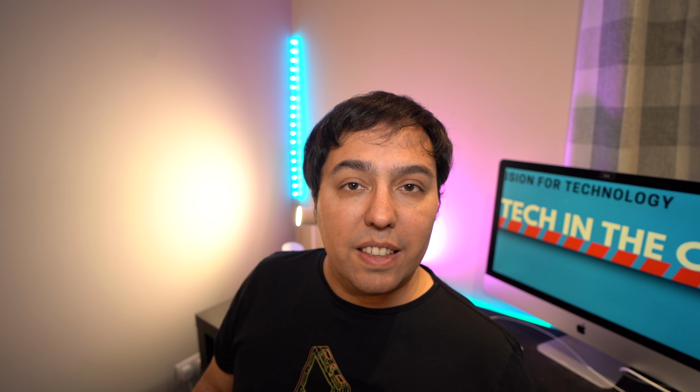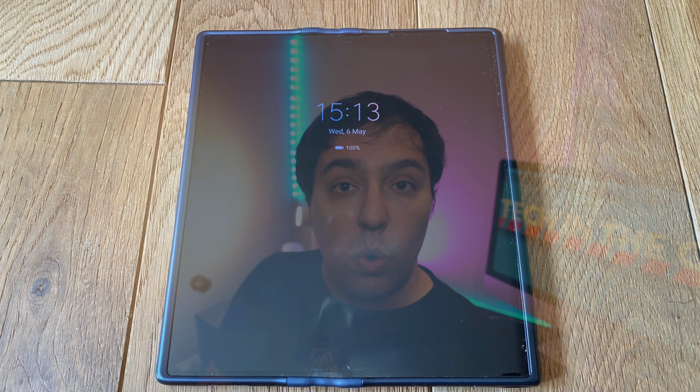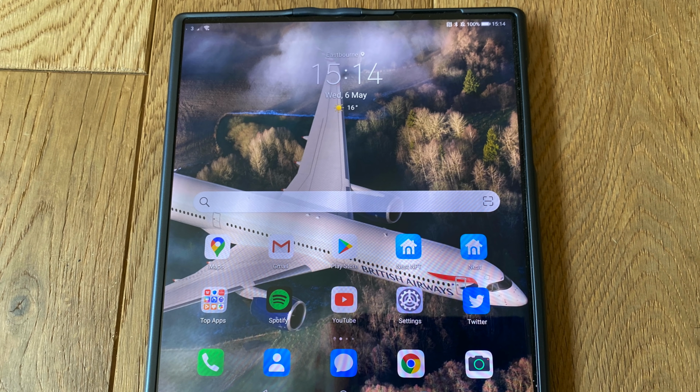When the Huawei Mate XS is opened up, it turns into an 8-inch screen which has a different aspect ratio and there is no notch. And this means that the screen looks a lot bigger. But the other change is, of course, it opens outwards. So the entire screen is on the outside of the phone, which makes it much more vulnerable to damage.